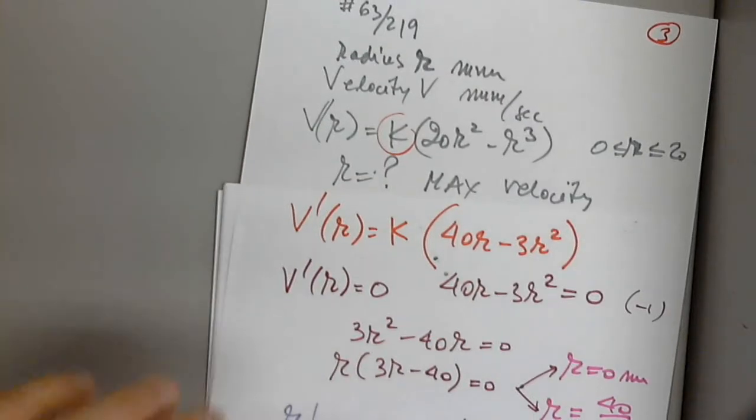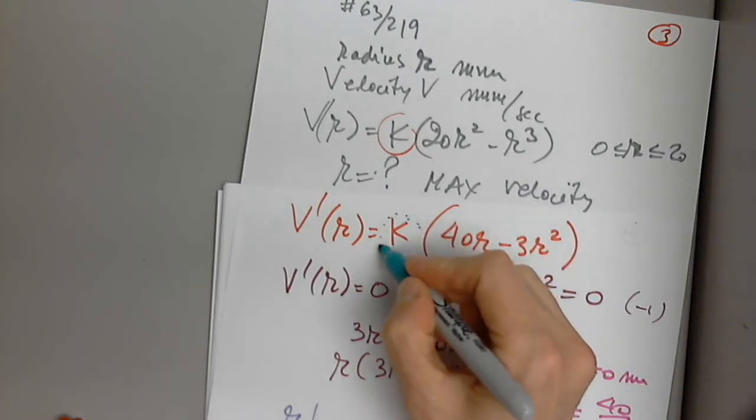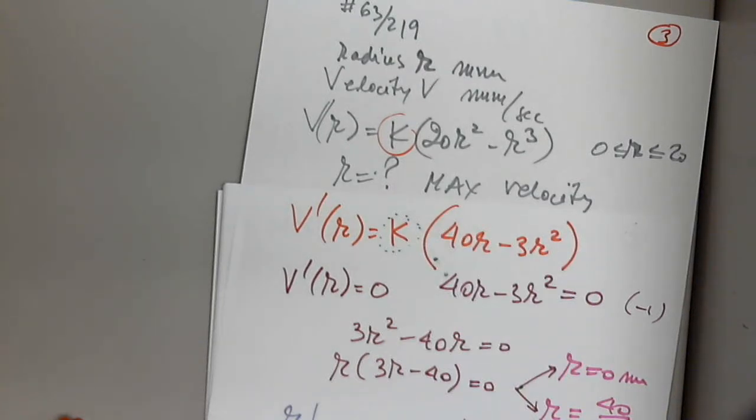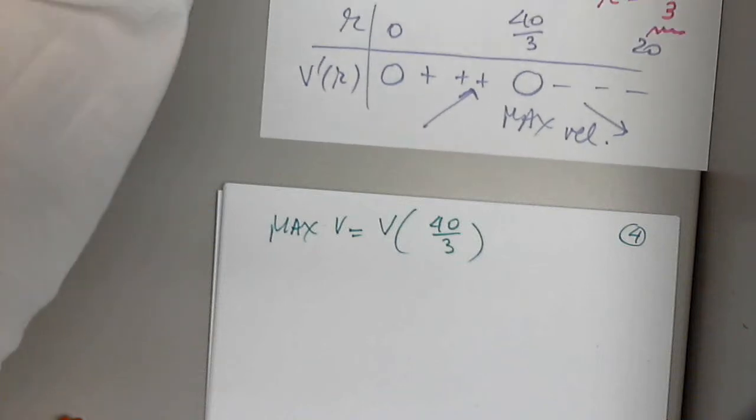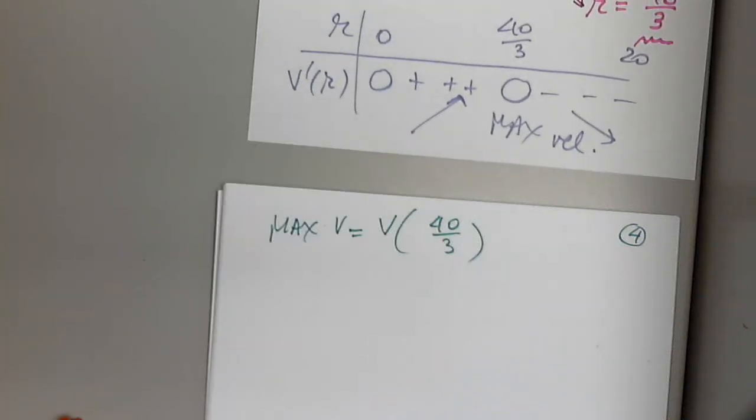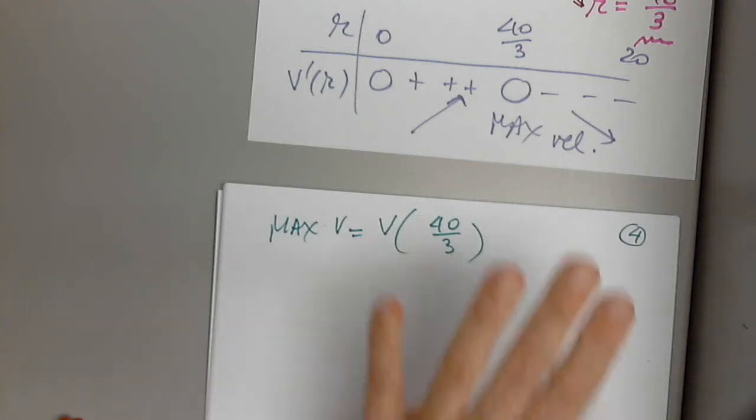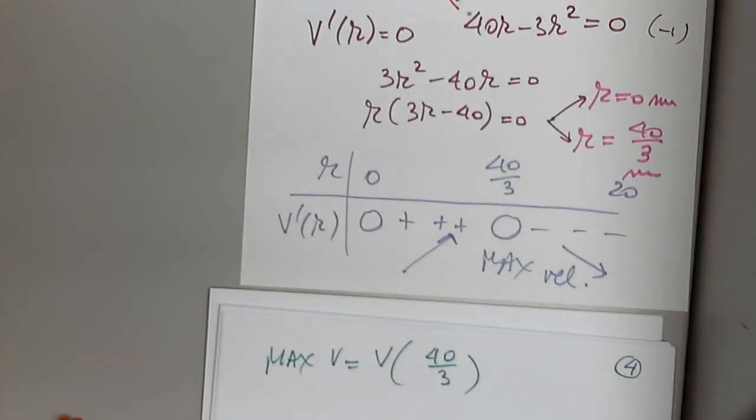Why? Because I'm missing this. But I just wanted to make sure that we know how to determine it. It's not even asking us to determine it. But you understand why finding the critical numbers is not sufficient. Critical numbers do not tell me whether there is a max or a min. The sign of the derivative around those critical numbers will.